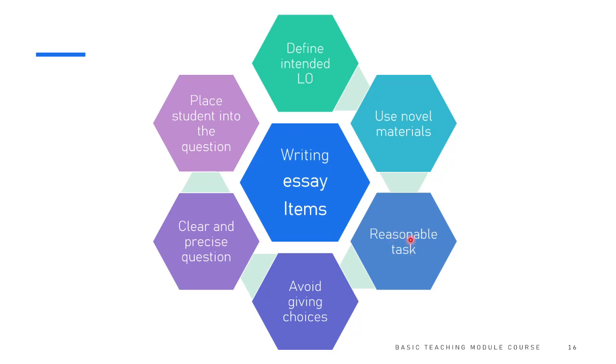The kind of question that is asked to the students is reasonable to the extent that it doesn't exceed the expected learning outcome. So if the learning outcome is to test the student's explanation skill, students must be able to explain concepts, for example. But if the task in the essay item asks them to analyze or create a theory, for example, that one is unreasonable. So it should also tally with the learning outcome.